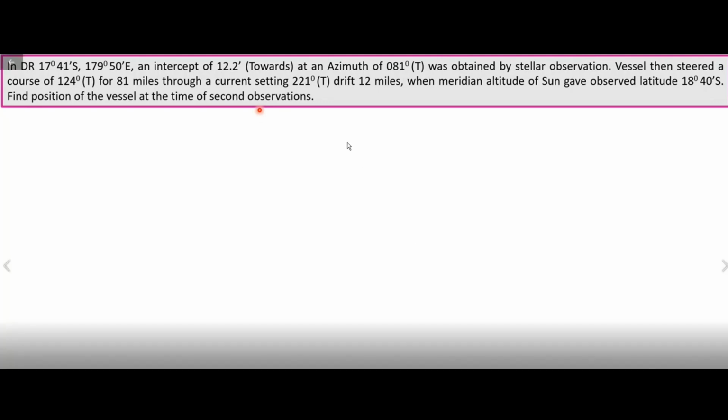Now, our first observation obviously is by intercept. So we need to get the position through which to draw the PL and also the direction of the PL. But to be able to see through the question, it's important that we make a rough diagram for this question. Okay, so beta, is the question clear in your mind?